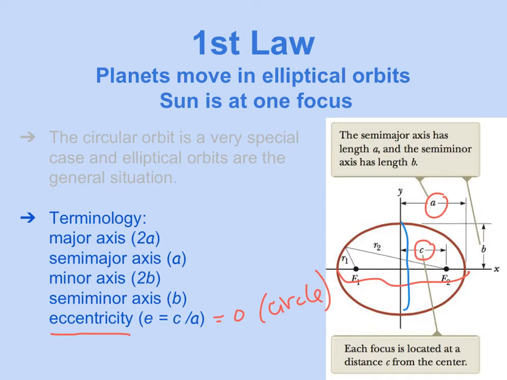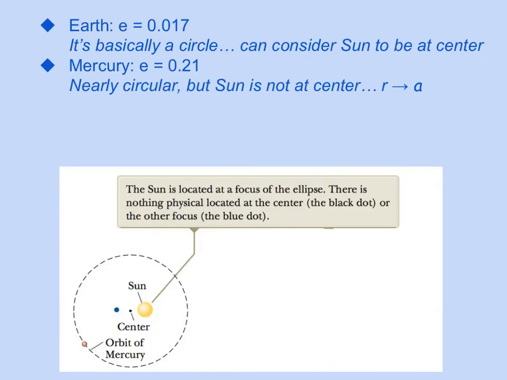So what about our planets? How elliptical are the orbits? Well, it turns out they're not very elliptical at all. Earth is very typical for the planets in our solar system. The eccentricity is only 0.017, so it is basically a circle. With the naked eye, you cannot tell the difference between a circle and this ellipse. Again, that means that the sun is really at the center of our orbital path because the 2 foci are basically at the same spot.